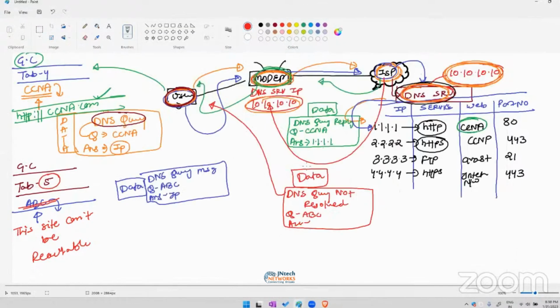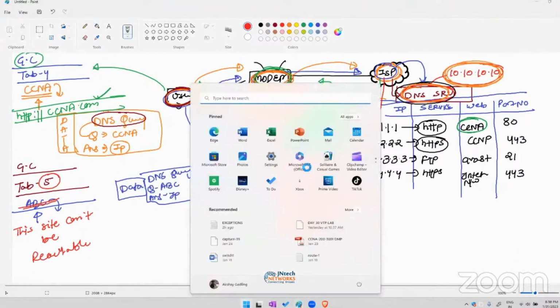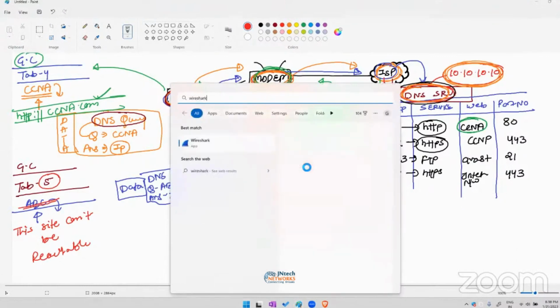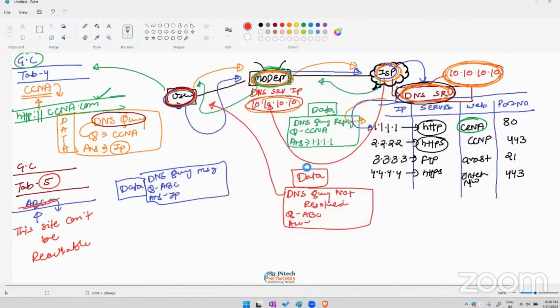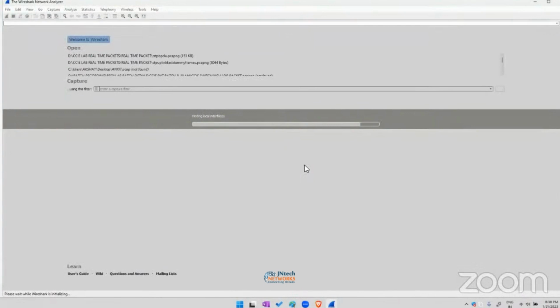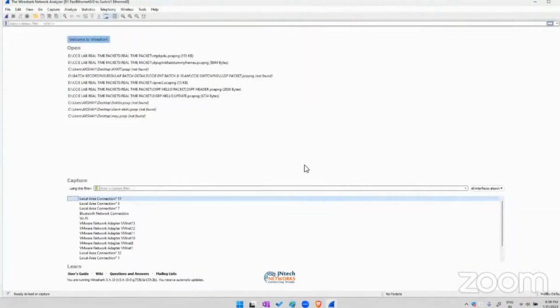But right now, you can also capture the packets. How to capture the packets? You can install the Wireshark application for Windows, for Mac OS, for Linux. Why do we use Wireshark? This one is a capturing tool. It's a free tool. Whenever your traffic is incoming or outgoing, you can capture it easily on Wireshark. Open this tool. It's a very simple tool to use. Network engineers always use this tool.